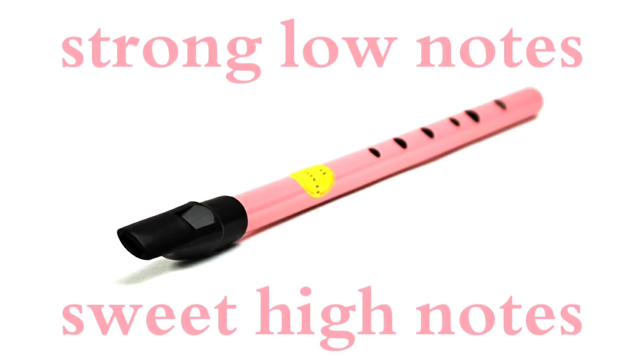Now, with regard to the notes, everything plays in tune, as I mentioned. There's a good range of volume on the lower notes. Some whistles do tend to be a little bit quieter or weaker on the lower notes. This particular whistle is very nice. Also plays smoothly and sweetly in the top octave, which is good news.